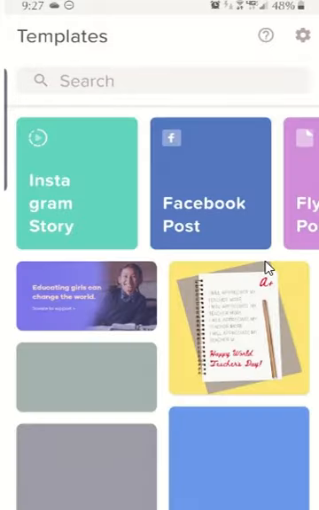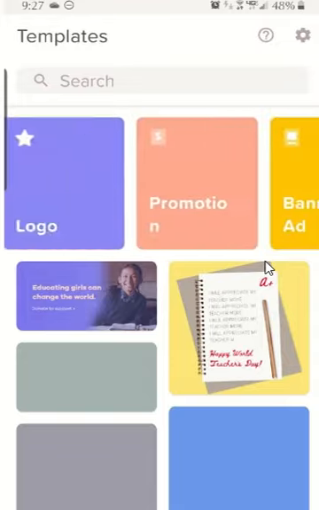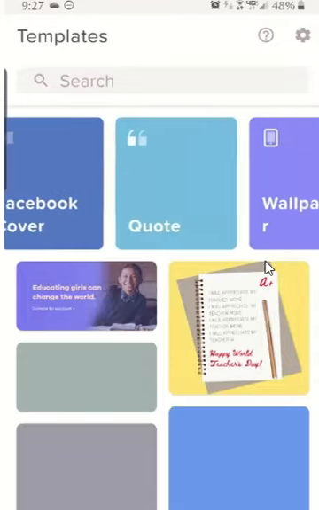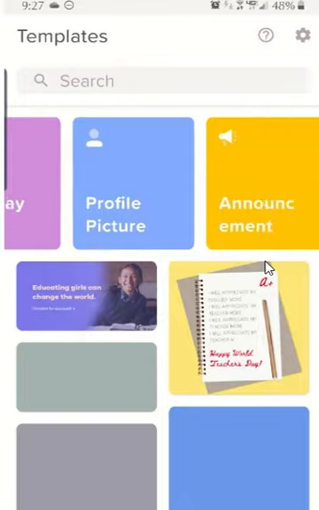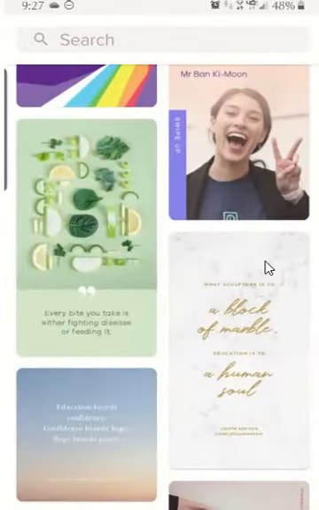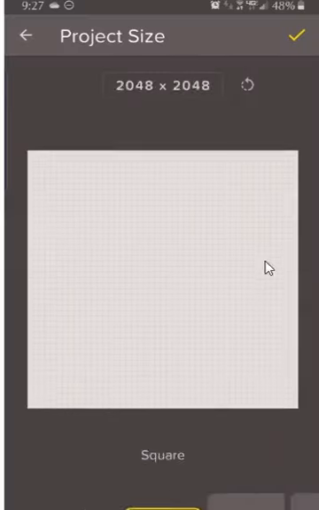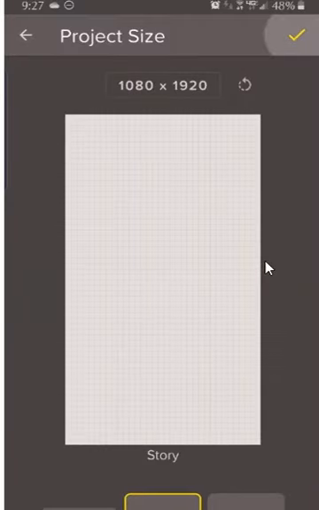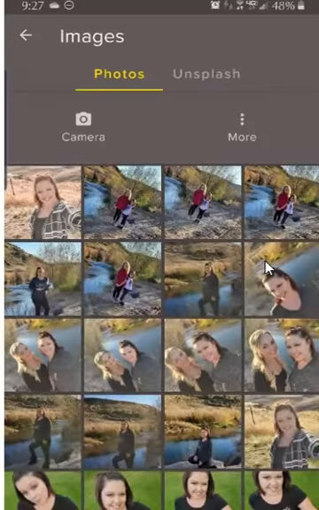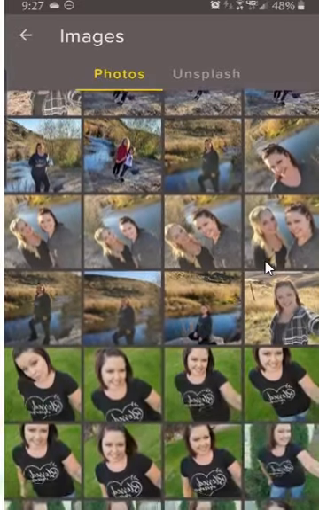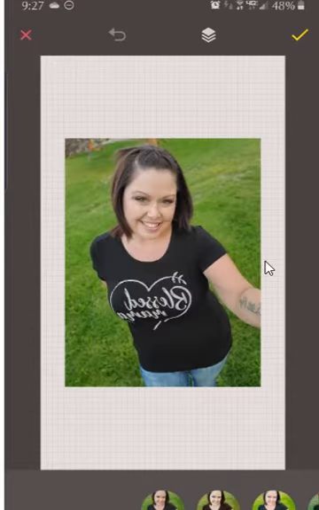From here, you can pick all these different kinds of templates and also through here. When you go into here, you can make your own. You can go to image. You can select an image. It'll pop that image up. You can press the little arrow up there.